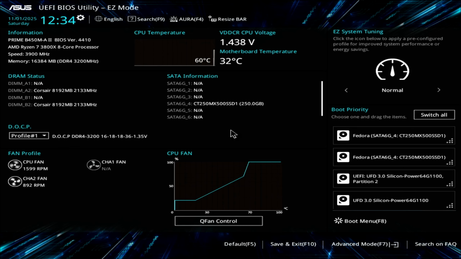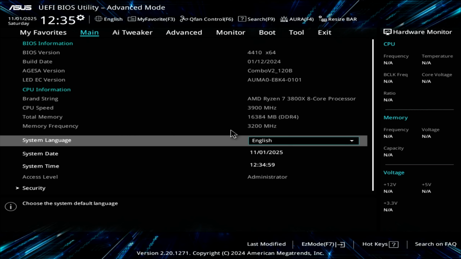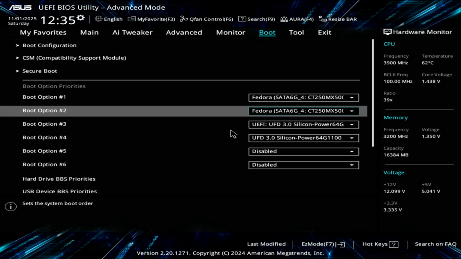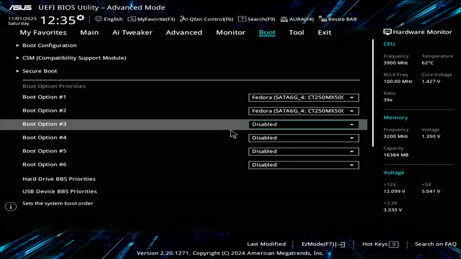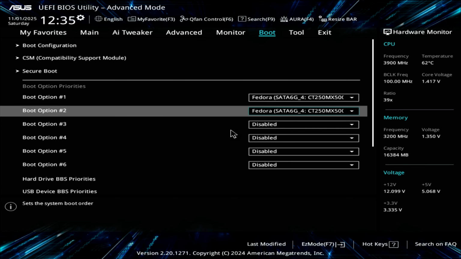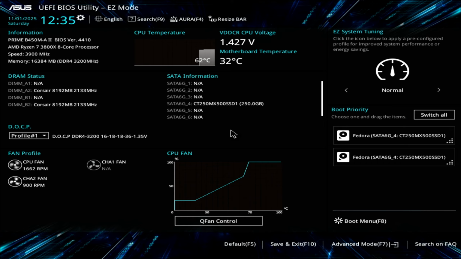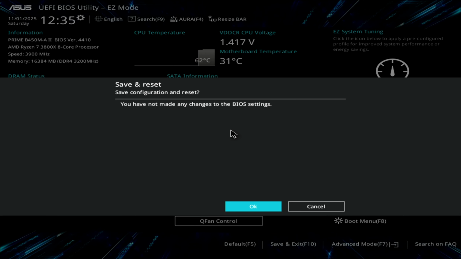Let's go. So I'm going to go into BIOS again. I always do this just for safety. There we go. Right, okay, so we're going to unplug the USB. That's that done. Need to reinstall Fedora on it again. So we need to go to F7, across to the boot, and we're going to disable that. It's not even in there anymore. Disable that, and then we are going to do, it's the same one, isn't it? Exit, and then save and exit, and then go.